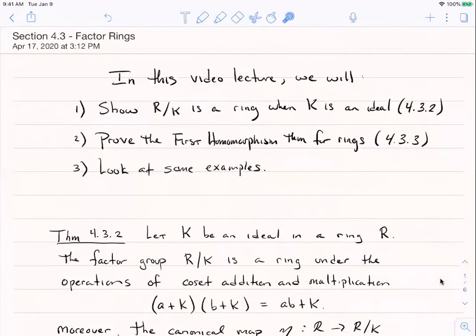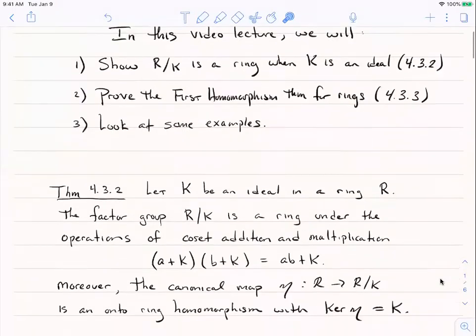Given this ideal, we know it's a subgroup. R is an abelian group, so every subgroup is normal. We already know that this set of cosets is a group under coset addition and so on. So we really just kind of have to plug some holes about the multiplication. The proofs are going to go pretty smooth. As we move through this, I've written out long statements of theorems. They're kind of complicated sounding, but we'll write the proofs together as we go. Okay, so let's just get to work.